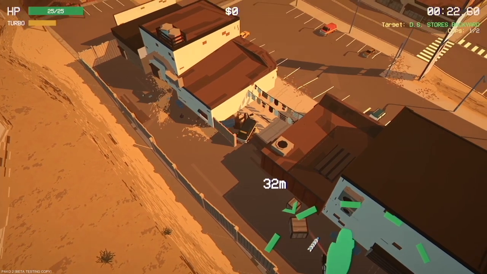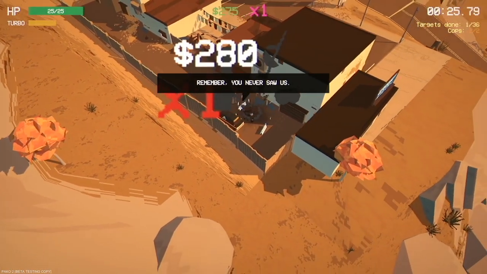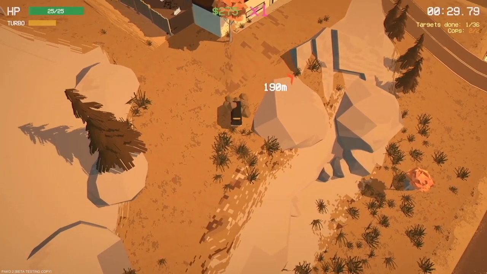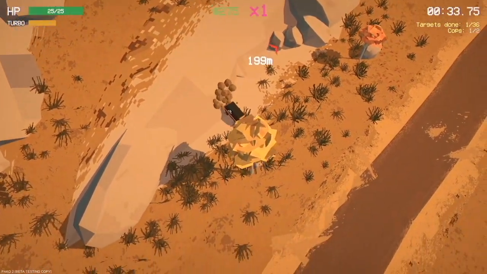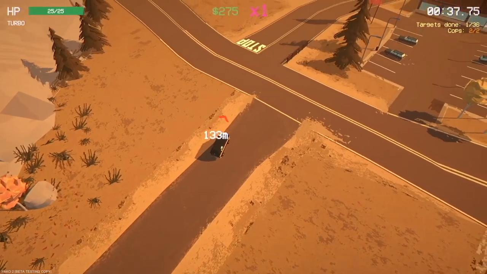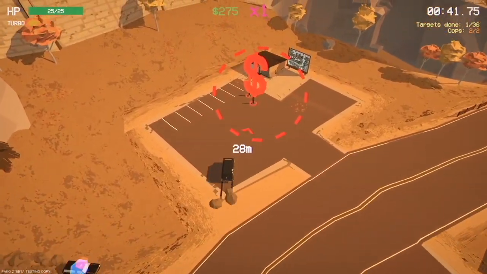Uh-oh. Go. Go. Hello. Remember, you never saw us. Something was shooting at me then. Alright, okay. Oh dear. I've discovered before that this is a really terrible way of getting places. Yes, nicely done. Speed boost. I like how the police are always on my ass as well. They know exactly where I'm going.